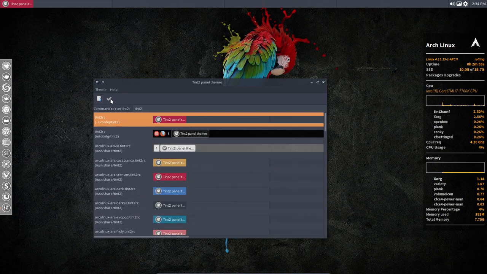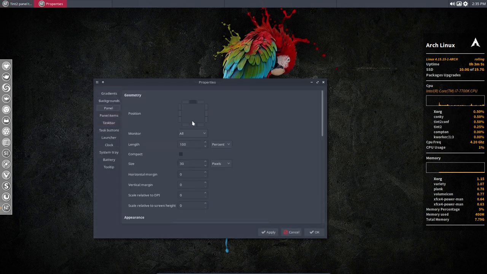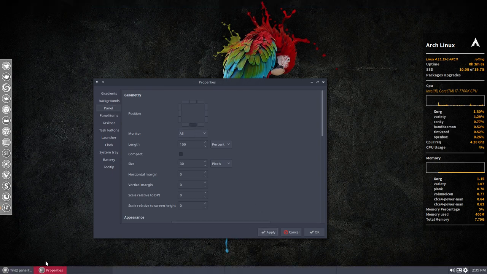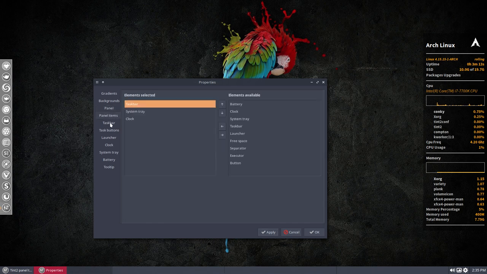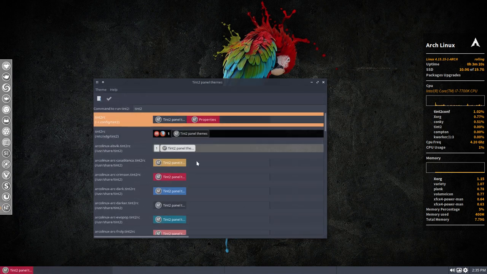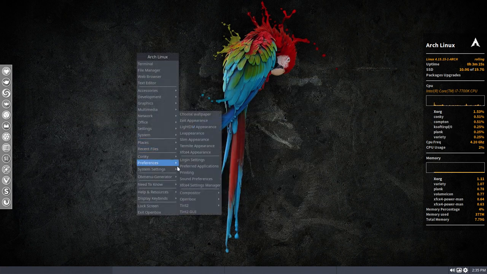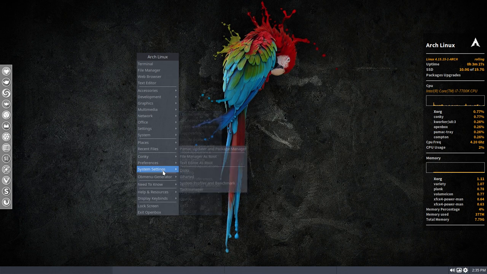But even so, if you don't like what I see, double click on it. For instance, you can say I want the panel on the bottom, so apply, and it's now on the bottom here. You can do lots of changes, but that would lead us too far away. There are tutorials on Arch Linux about the tint2 too. So that's that, and we have tint2 to greet, so that's the last one.